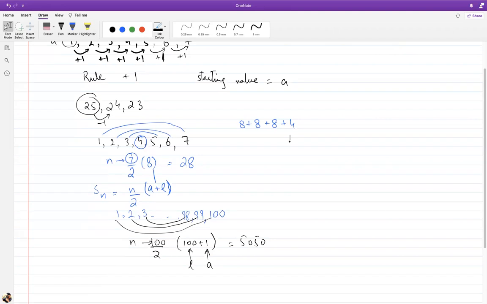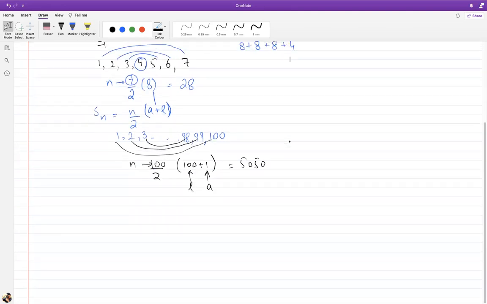So if you have an arithmetic progression, you can easily add all the numbers up by making these pairs. So let me give you an arithmetic progression. Let's say we have 2, 4, 6, 8, 10, 12, all the way to 20. What is this series? This is basically even numbers. What is the rule here? Keep on adding 2. So the rule is add 2, so that makes it an AP. AP means that you're either adding or subtracting, arithmetic progression.